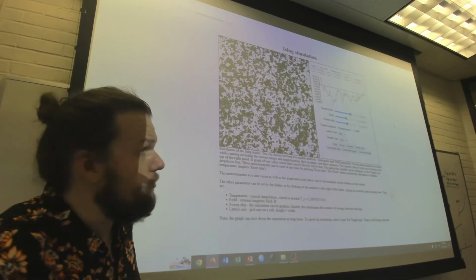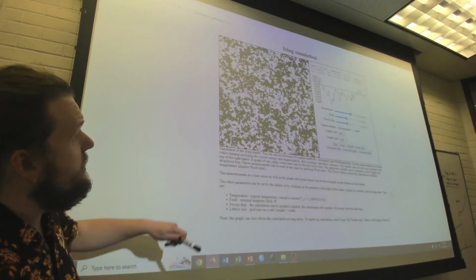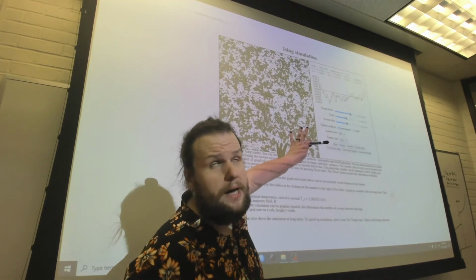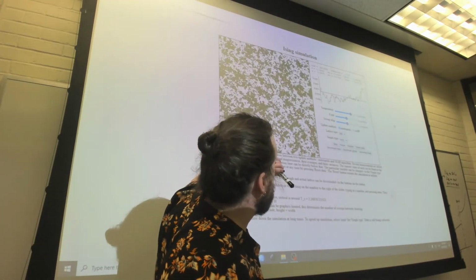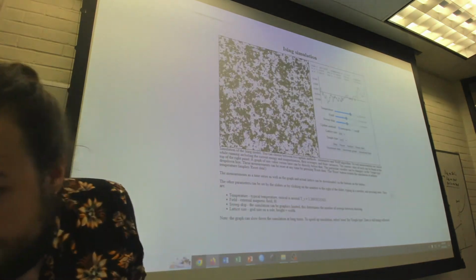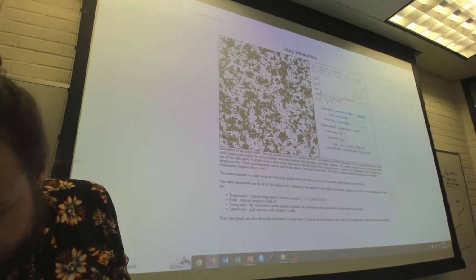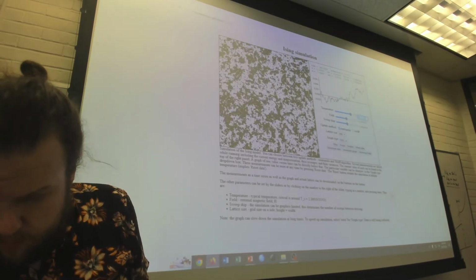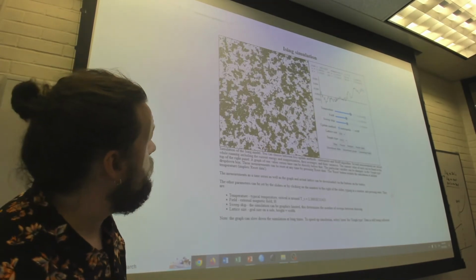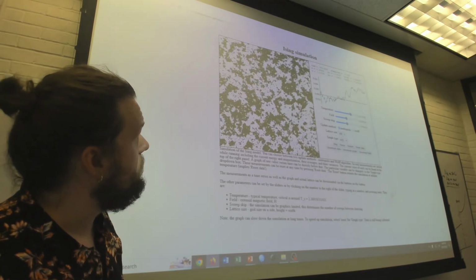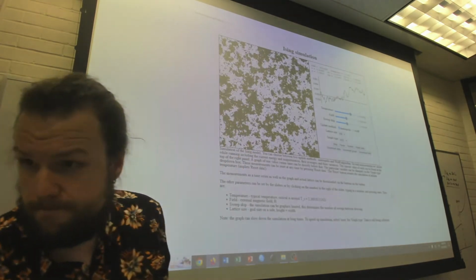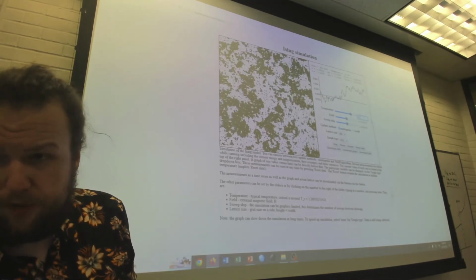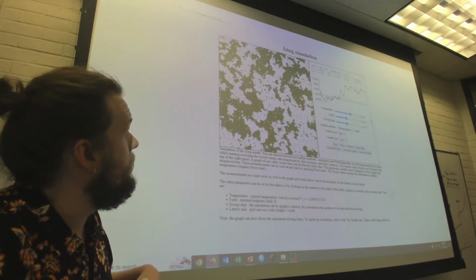The critical temperature is around 2.3. We're starting to see a little bit of structure form. Notice that the structure starts to form everywhere. There's no pockets of anything. Everything's starting to continuously transform. And then as I get to 2.3, you start to see the formation of more structure. And then 2.1, we should be across the critical point at this point.